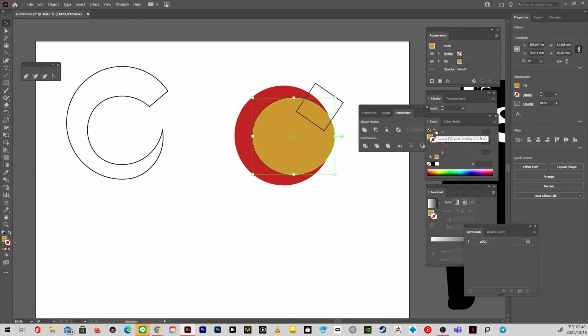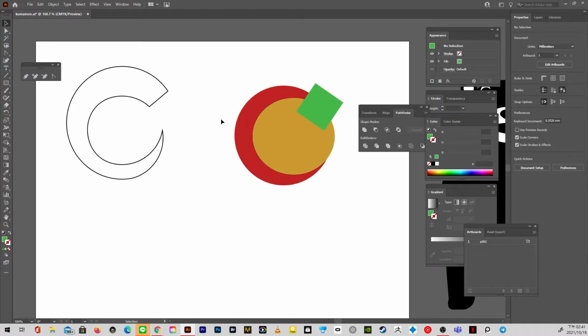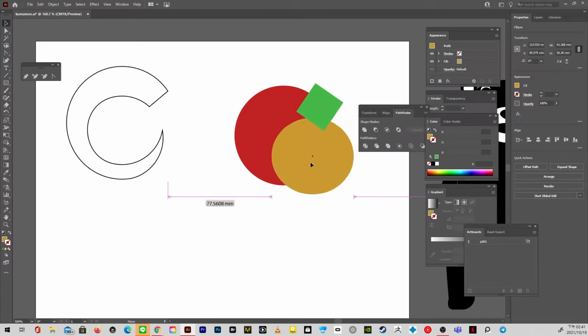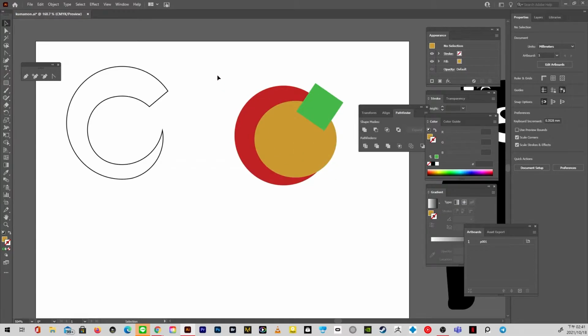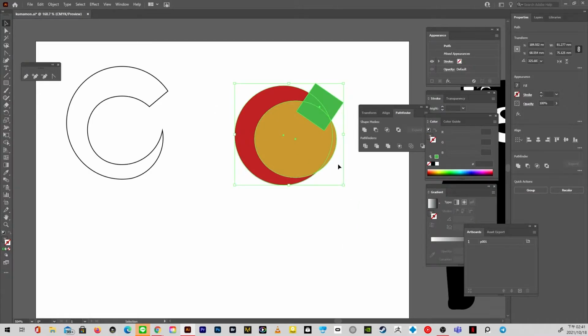Okay, I'll just switch to another color over here, maybe a green color. Yeah, that will do. So remember, there are two circles on this thing we're designing over here. I want to select first these two. Well, I'll select all three. Then we'll try each function. First, here's the shape mode.